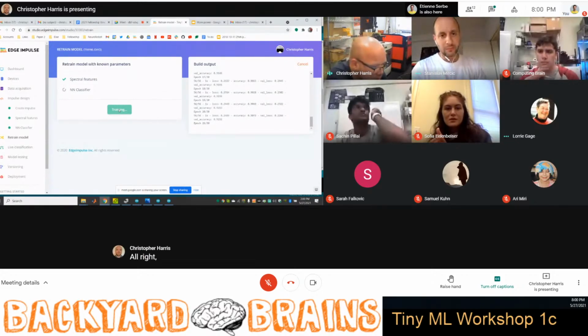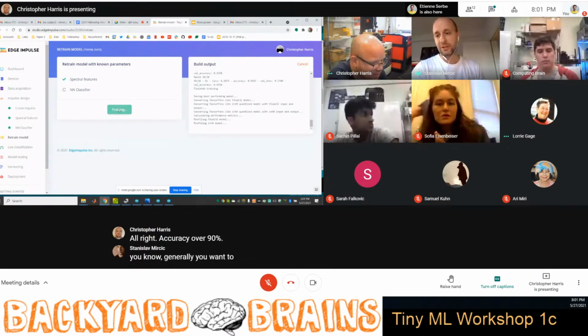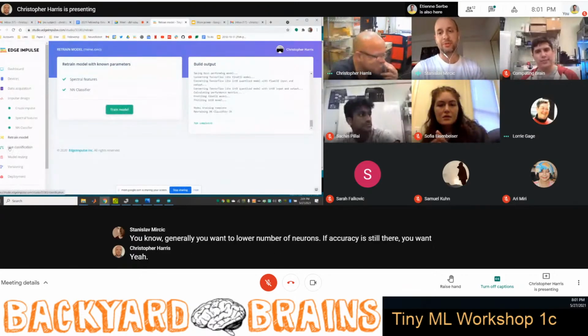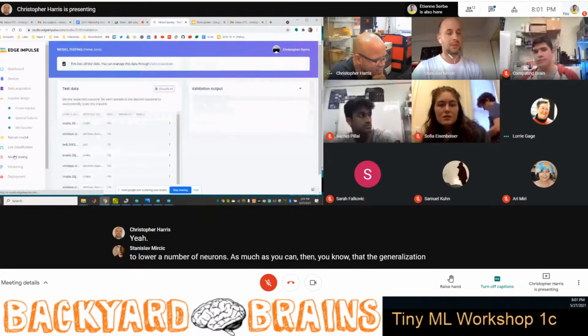Accuracy over 90%. Yeah, generally you want to lower the number of neurons. If accuracy is still there, you want to lower the number of neurons as much as you can. Then you know that the generalization will be good. It won't overfit.